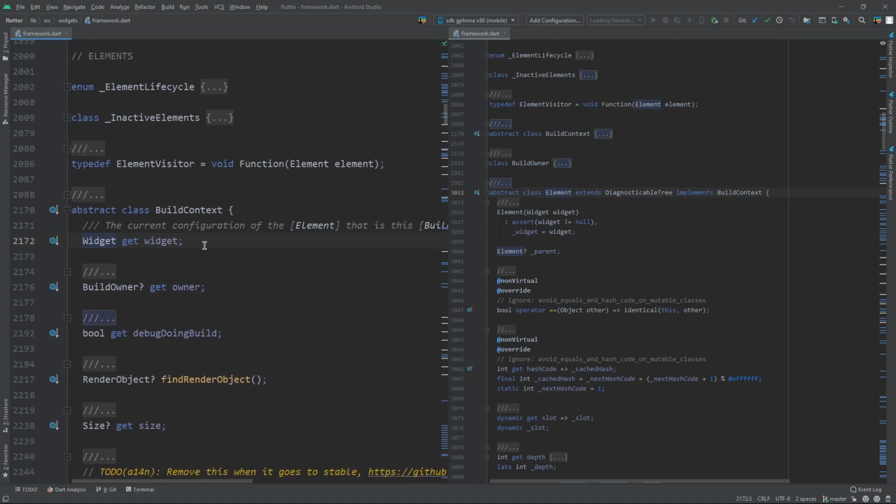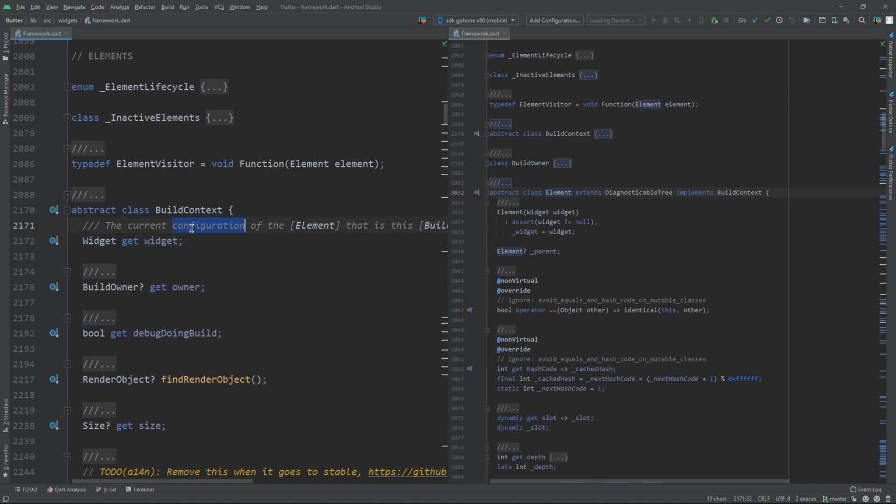You're saying with a widget, you have some parameters. For example, for a text widget, you have the content of the text, right? The text, you have the text parameter. And this means the configuration of that element, of the text element, is you have this text, and that is what it should do. And then the element, or whatever you implement, for example, with the build method in your stateless widget, it will deal with what to do with that configuration. If you have a stateful widget, you will know that you have access to the widget, but that might change in your state.